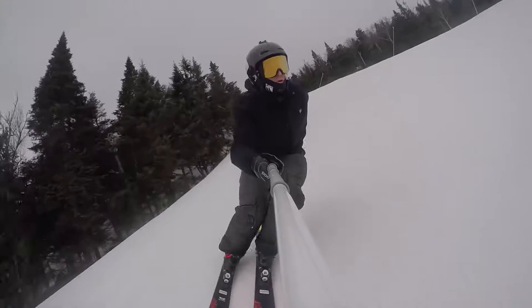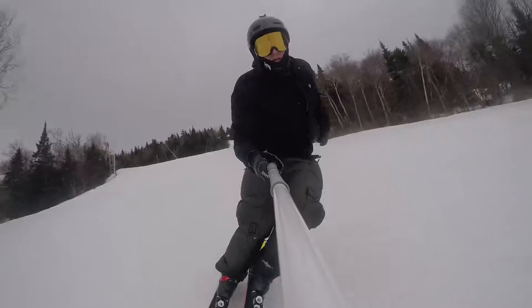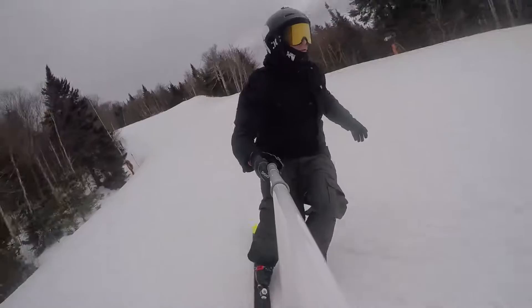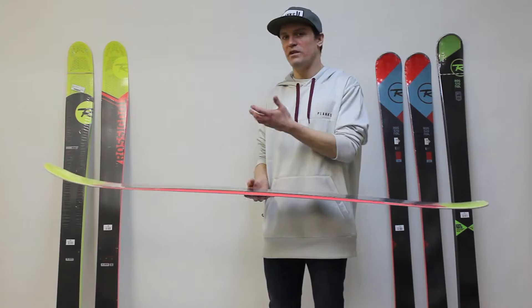It has received a couple of mixed reviews from some people that didn't necessarily think they should have changed it. But we think Rossignol really accomplished what they set out to do. I personally had a blast skiing this ski. I think it's still very playful, very maneuverable, but I found I could make really aggressive, powerful turns where on the older Soul 7 I think the ski would have been chattering.